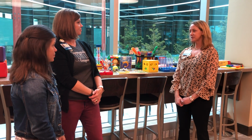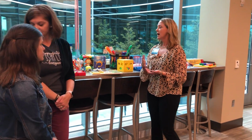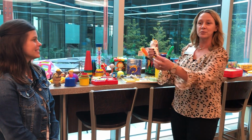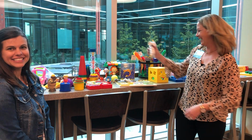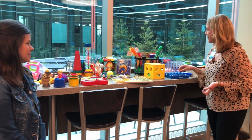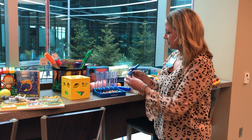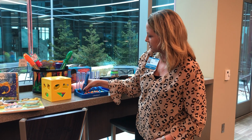As a pediatric occupational therapist, a lot of the things that I focus on to start with would be the fine motor. Before I move away from this area, I just want to say I do borrow this from Erin, and I love it. It's that grip strength with the balls. She's the one that has this toy, but I do take it sometimes and try to strengthen that grip strength to start with for handwriting. Another thing that I like to do is emphasize these 3 fingers, because that's what we're working towards with handwriting. I do a lot of tweezer work, but this particular toy, you really have to use the 3 fingers.